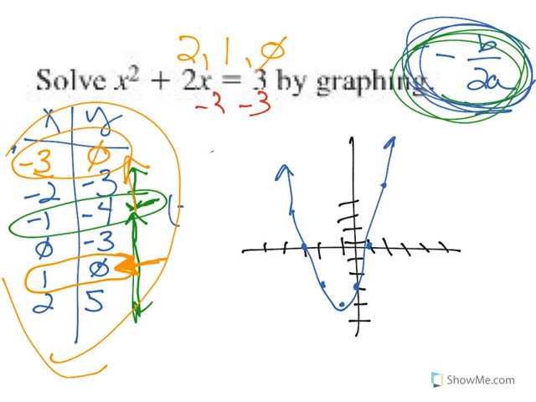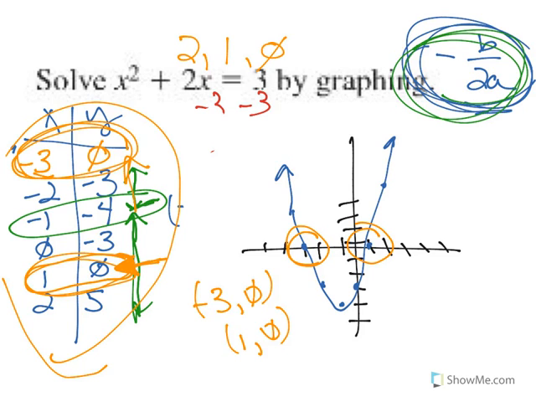Okay, here's what you're looking for. Those points where your graph hits the x-axis. Those are your answers. Okay. We know, because we did the table version, that we have it this way. Okay, so our answers are -3, 0, and 1, 0. Okay, that is where we hit our x-axis.